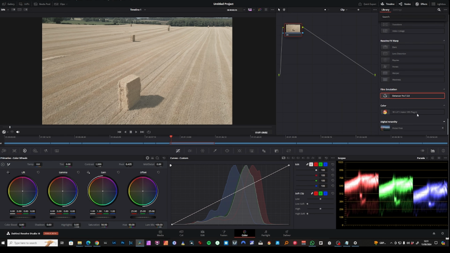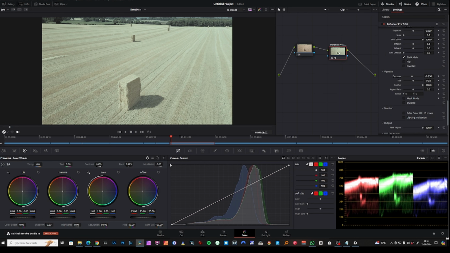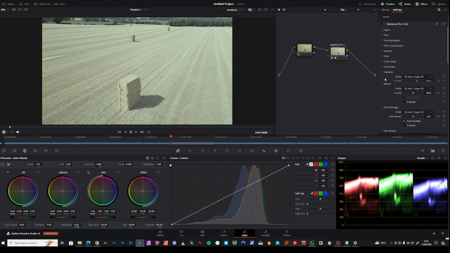So if I scroll down to film emulation, Dehancer Pro, we'll pop it in there. I'm going to do nothing in the first node. I'm just going to leave it as it is, and then we can have a look at the Dehancer settings. Now, can I give us a bit more room here? Let's have a look. Nah, looks like that's as big as I can get the screen here, which is okay. So off the bat, when you look here, this is a plugin. I'll just close up all the different tools you get within this one plugin. Wow, they go on forever, don't they?